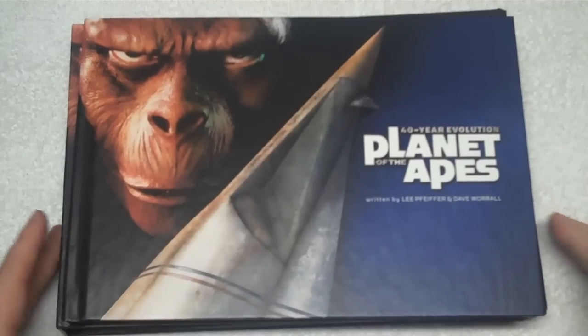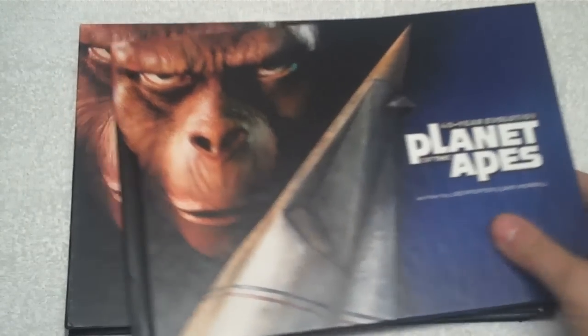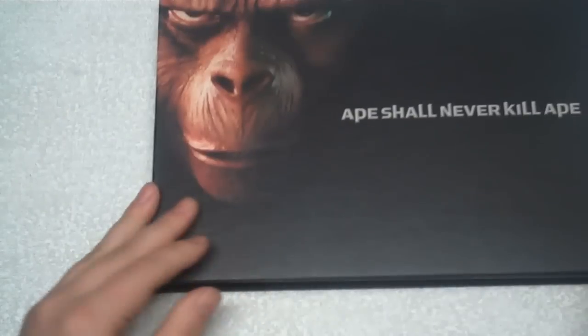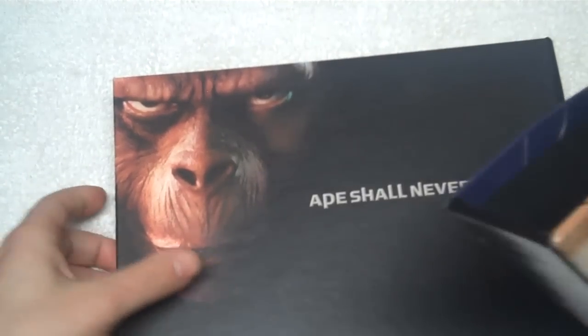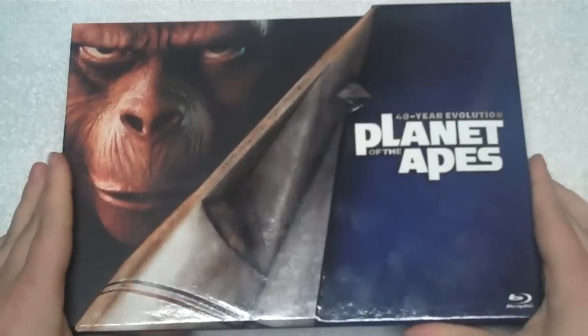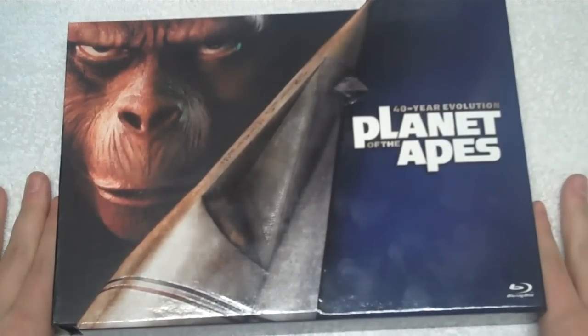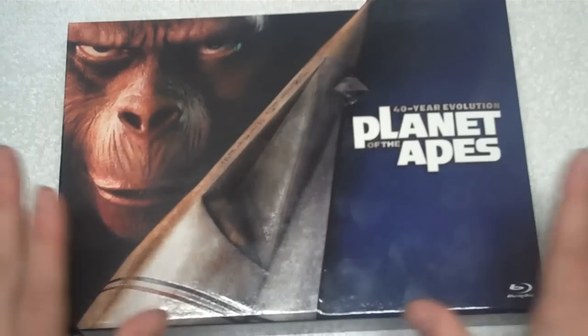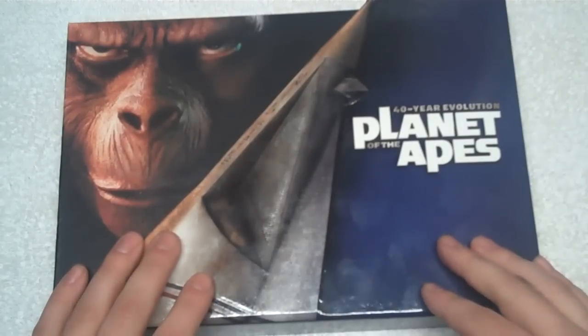As for the transfers, they are highly mixed. Beneath the Planet of the Apes is probably the best of the group, but not by much. The grain structure in the original Planet of the Apes appears smoothed out in certain scenes, though not consistently — the opening shots after the crash landing look great. You can read full reviews on DoBlu.com, where each movie is reviewed individually and watched all the way through. Leave us feedback — did you buy the set? Check out DoBlu.com and let us know.